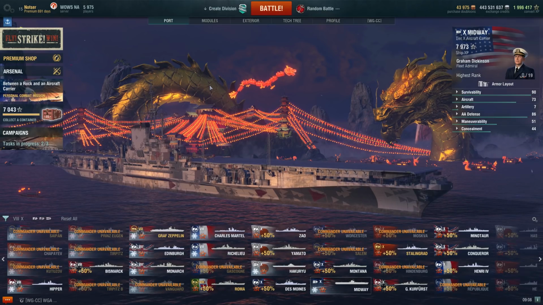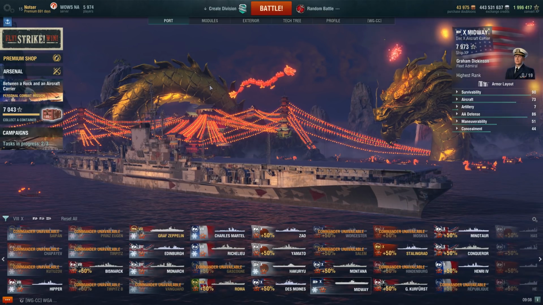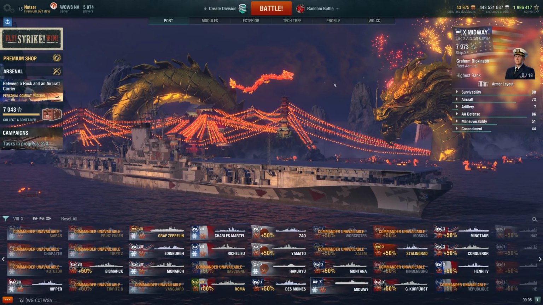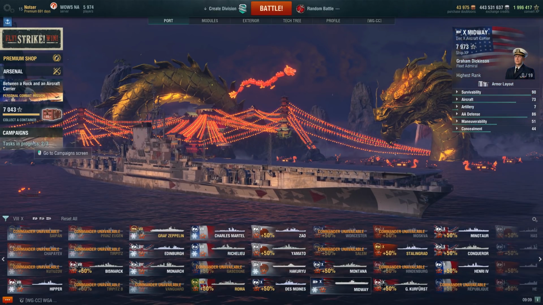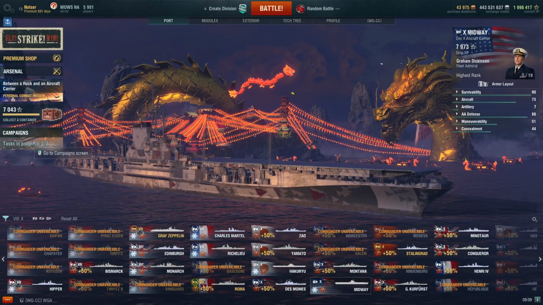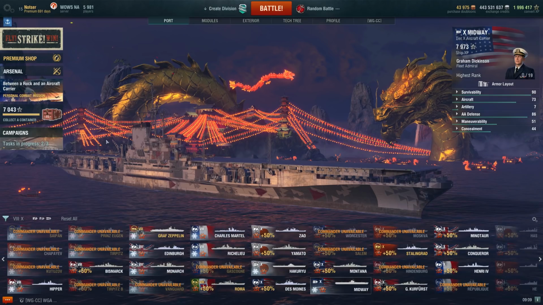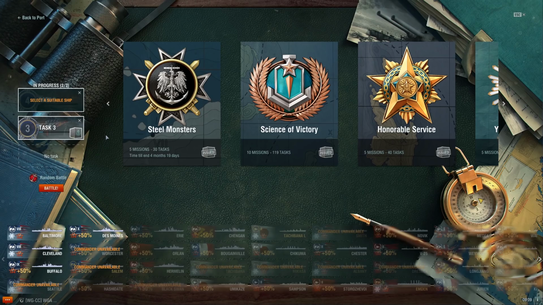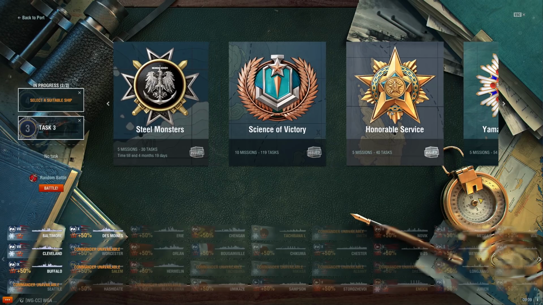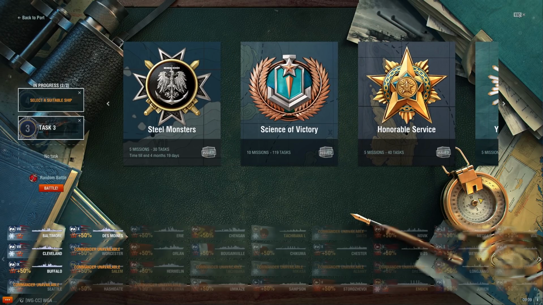The one aircraft carrier themed directive is the number of aircraft you've shot down. So don't worry too much about not being able to complete the directives. It is not focused on carrier play. It merely adds the benefit if you are a carrier, you are shooting down. Steel Monsters is still available, apparently. Mighty Prince is gone, so keep that in mind.